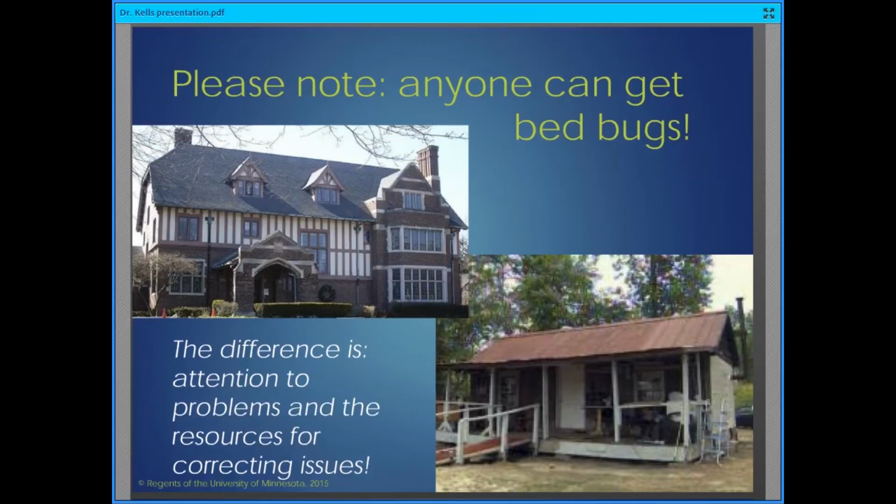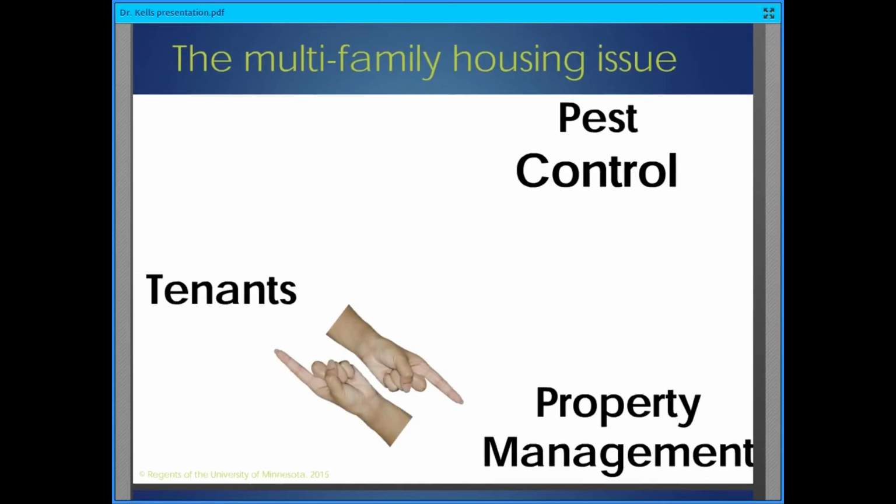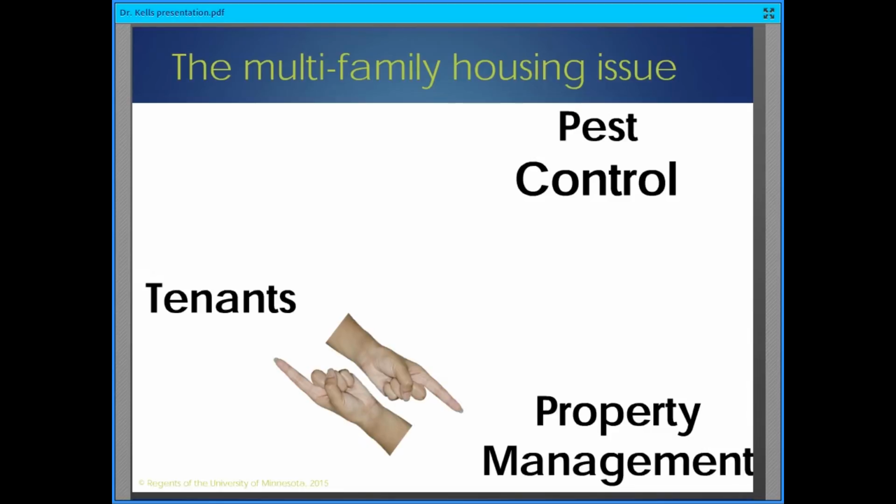So that's one issue. The other issue is in multifamily housing, where a number of people talk about the problem, but it tends to end up in a circular finger-pointing issue. Tenants might point to the property management or the landlord and say, hey, I need these bed bugs controlled. Property management might say, well, why am I paying for it? Because you're the one that brought the bed bugs in. Well, that's not necessarily true. And in some areas, it might not be true that the property management would be legally required to take care of the bed bugs. We really have to look at what the property standards are and how they're written. So we get this finger pointing between property management and the tenants.